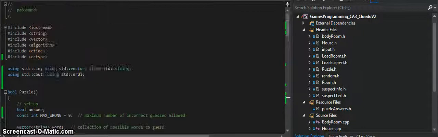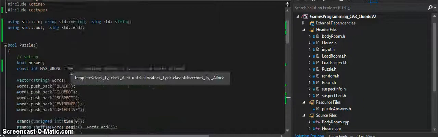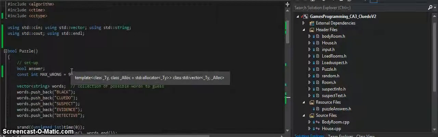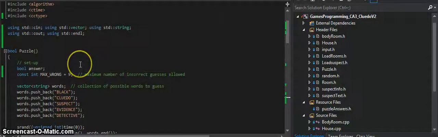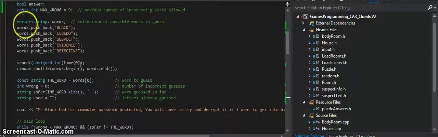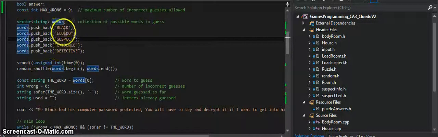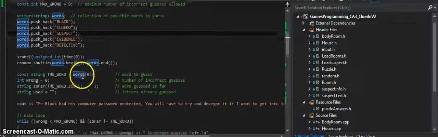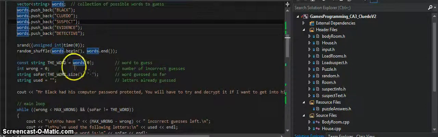The actual puzzle CPP file here, it's the same as the one that was given to us on Moodle, but just reworded. I've added in different random words to be the actual possible word to guess, and more of them, as you can see. This randomly generates them.